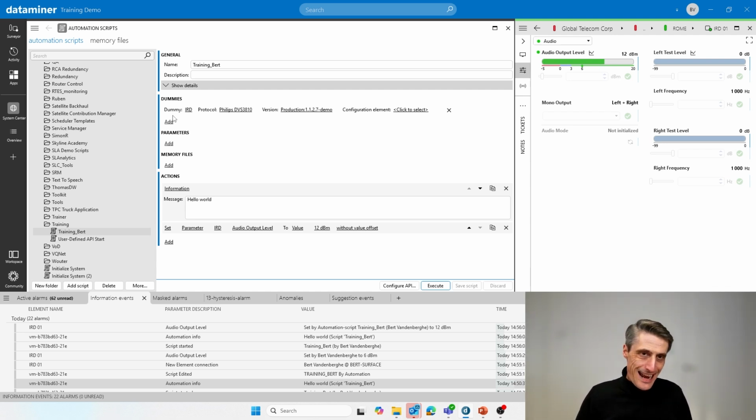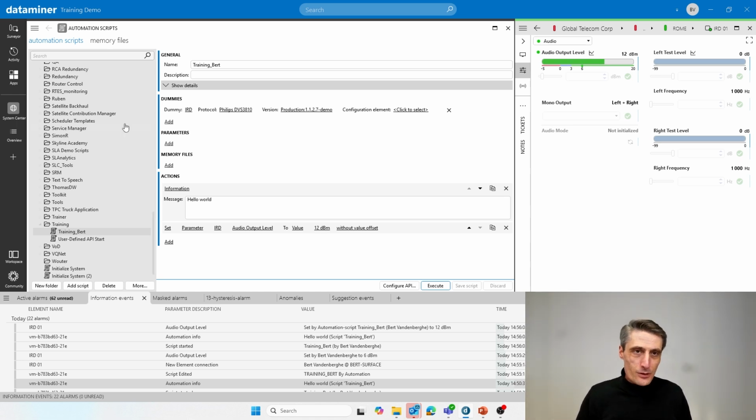I have some flexibility on which IRD I can execute my element, but this set is actually still a kind of like hard-coded because it's always on 12. And maybe as a user, I want to choose on which value it needs to be set.